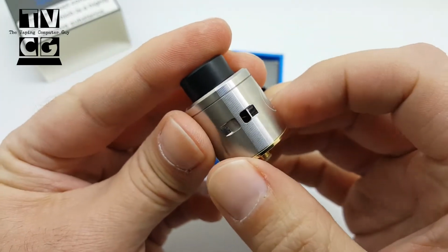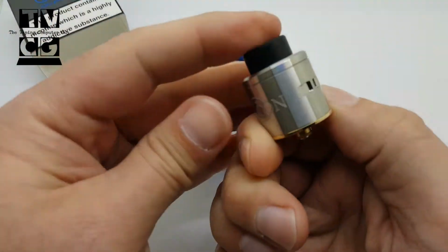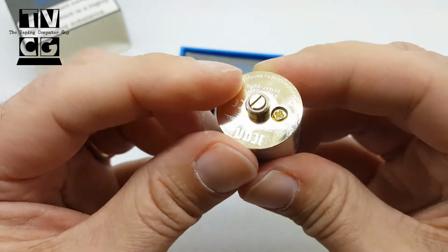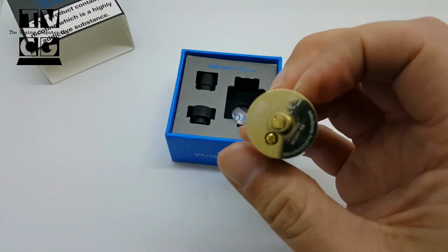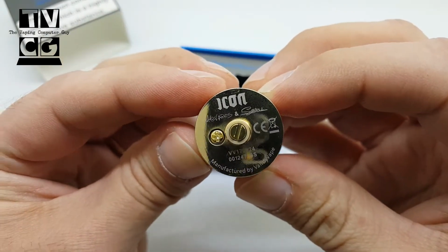Take a look at that. Really, really nice machining on here. You got the Vandy Vapes logo on there, and you got the Icon name on there. You can see that pin is protruding quite a bit. You got a nice seal around it, so this would be perfectly safe on mech mods. Don't take my word for it though, but it is. You got the Mike Vapes signature on there, as you can see.